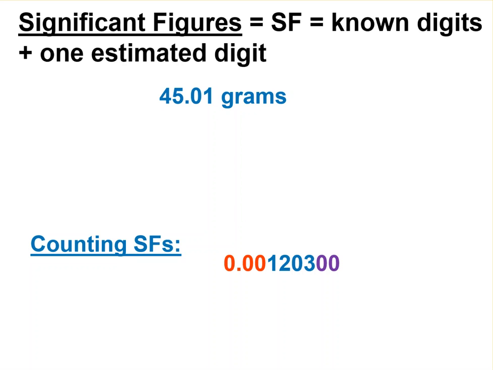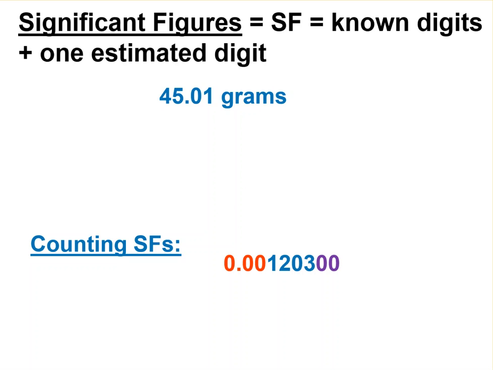So let's get into the nuts and bolts of significant figures. We call these sig figs sometimes, and remember that significant figures is really the same thing as digits. So we're looking at how many digits a number has, and the first thing we're going to do is learn how to count them, and then we'll see how to use them in calculations. So we need to be able to look at a number and count how many sig figs it has. So let me show you the definition first.